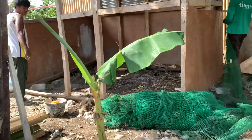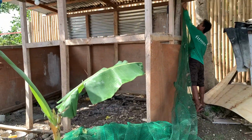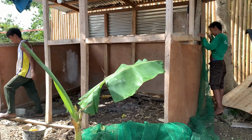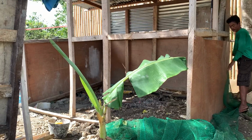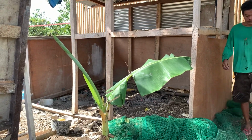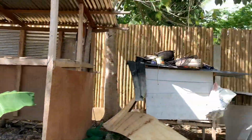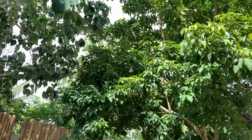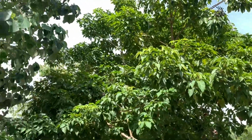So I told Sammy to grab some netting from the back, from the bear house, and stick it on here. And then come feeding time at 5 o'clock, he'll throw all the food in here, and hopefully most of, if not all of the chickens will get trapped in there. So it should be pretty easy. Otherwise, you got to put a pole up in the middle of the tree in the middle of the night and try to get the bird to sit on the pole. Because these native birds, they like to roost high up in these trees.